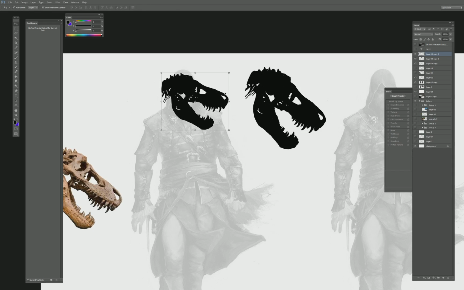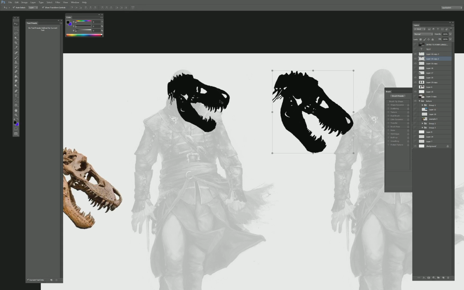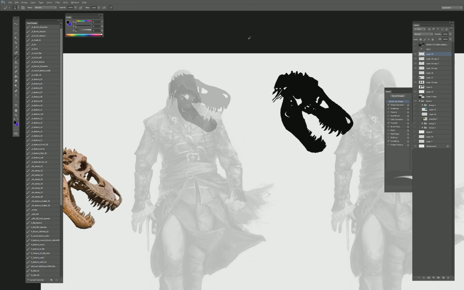And here's the thing, guys. When it comes to redesigning, we can be very obvious and blunt by saying, well, our form language here is T-Rex, and I'm going to give this guy literally a T-Rex head, right? Now, this isn't wrong, because all design is subjective when it comes to visual aesthetics. But if we're going about it in an objective manner, and we're thinking about what the culture is, where he or she comes from, and how it actually works with the character, then we have to be a little bit more mindful of how it's all going to be integrated, right?